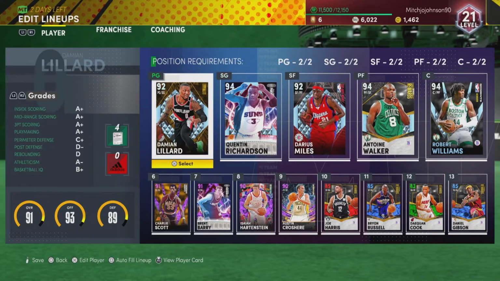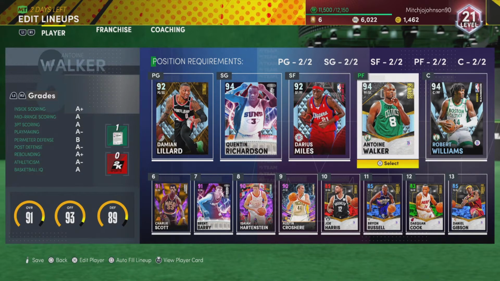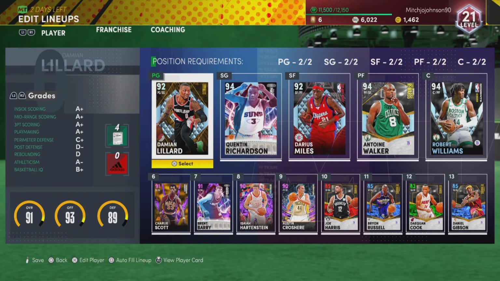I did the math real quick, and with this team, you get 64 Hall of Fame badges over the whole team, and 345 gold badges. That's pretty damn good, if I don't say so myself, right? 345 gold badges, and some of these are upgradable to Hall of Fame, you know?